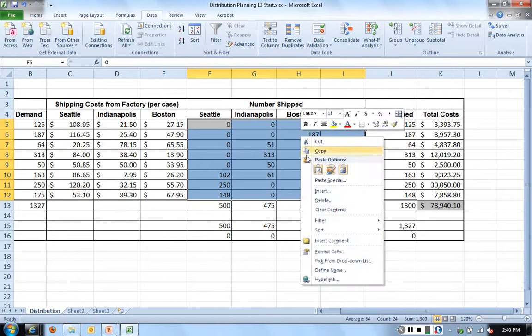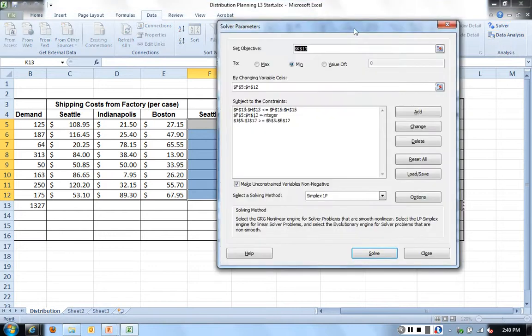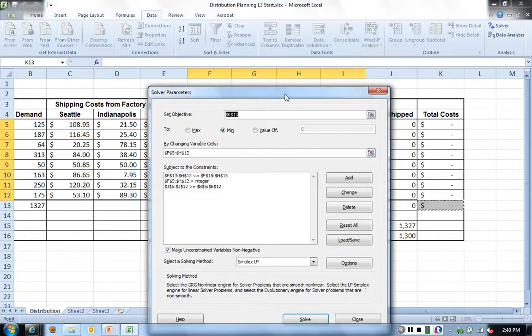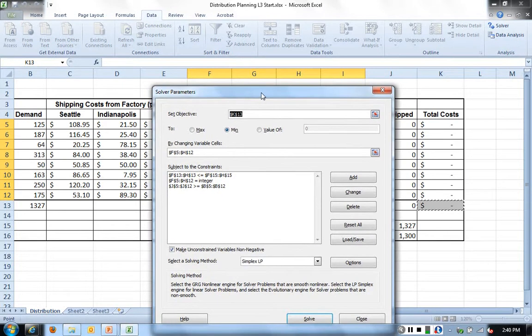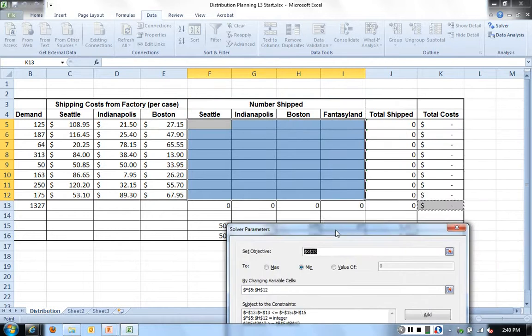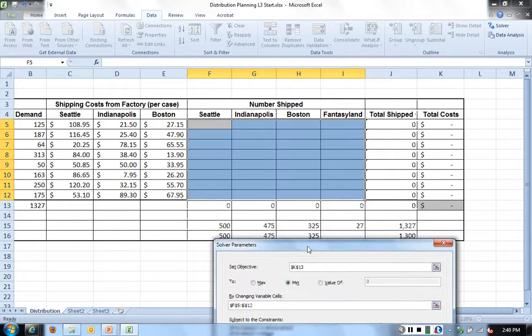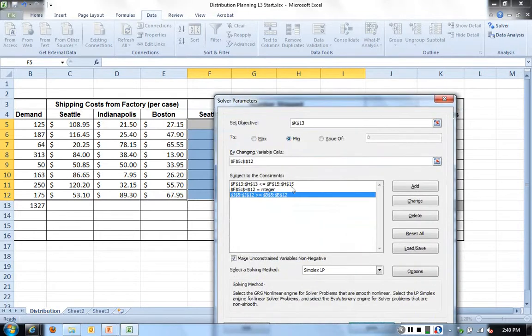So I'm going to clear this out and come up to Solver. My objective is the same, K13, minimizing total costs. This time my variable cells are going to be F5 through I12, so I'm going to change that H to an I. Then my constraints need to be changed a little bit.